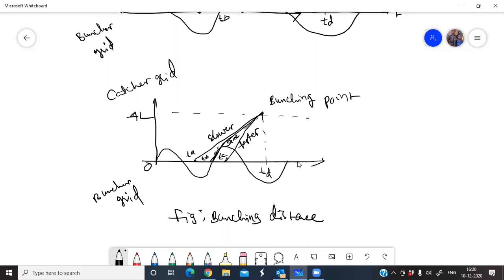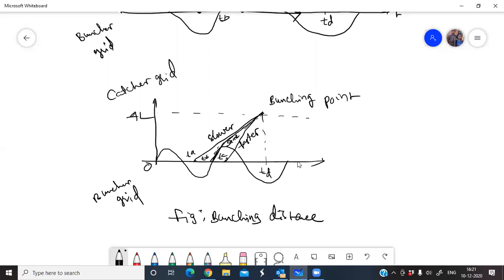Because this is the point at negative value, that's why. Vs input signal electrons travel faster than the electrons that pass the gap when Vs equal to 0. That is the Tc point, and the Ta point is slower. And this is the same velocity, that is V0 here. Okay.